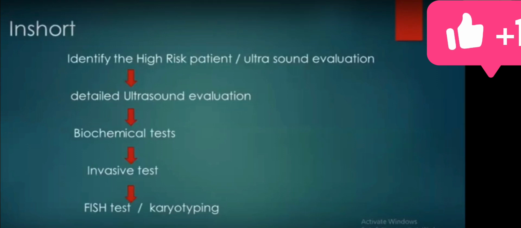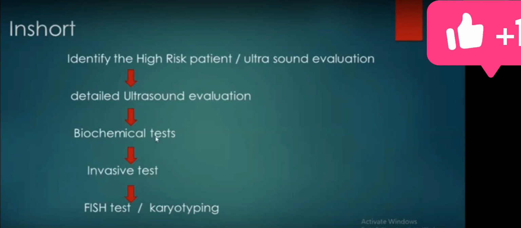Okay, so in short, first you have to screen high risk pregnancies, especially a mother older than 35 years, or with a family history of any congenital anomaly, or even a previous pregnancy with congenital anomaly. You have to screen those patients and do a detailed ultrasonographic evaluation. Or if by chance you happen to see an anomaly on ultrasound, you do a detailed evaluation. Nowadays, there are more fetal-maternal specialists who do thorough investigations of these congenital anomalies.